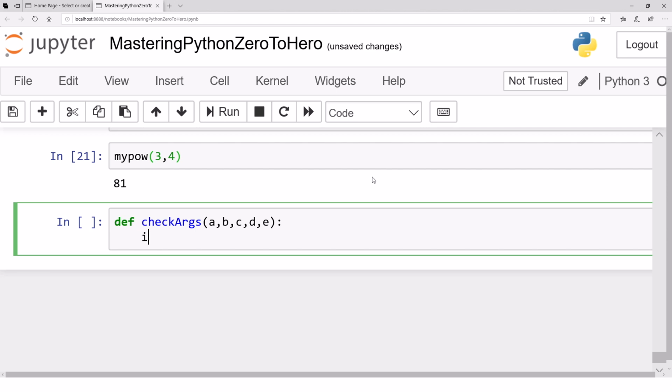So let's say if isinstance A, int or float, if that is true, and isinstance B, and isinstance C. Let's just have 3 variables to focus on.